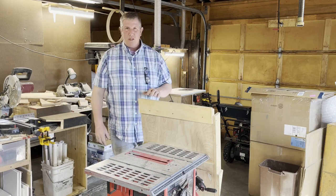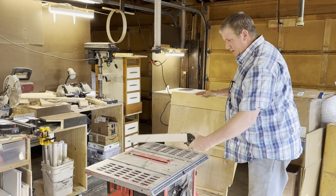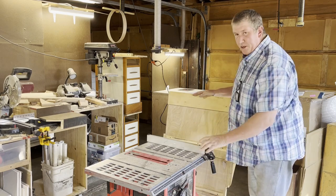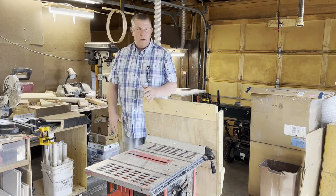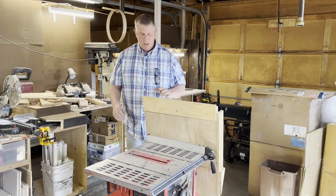Now, the one limitation that this thing has is that this fence here is only good for about 11 inches. So, set to its outermost limit, it's only about 11 inches. Well, what happens when you get into something like a bass drum or a floor tom-tom where you need 12 to 18 inches of depth?